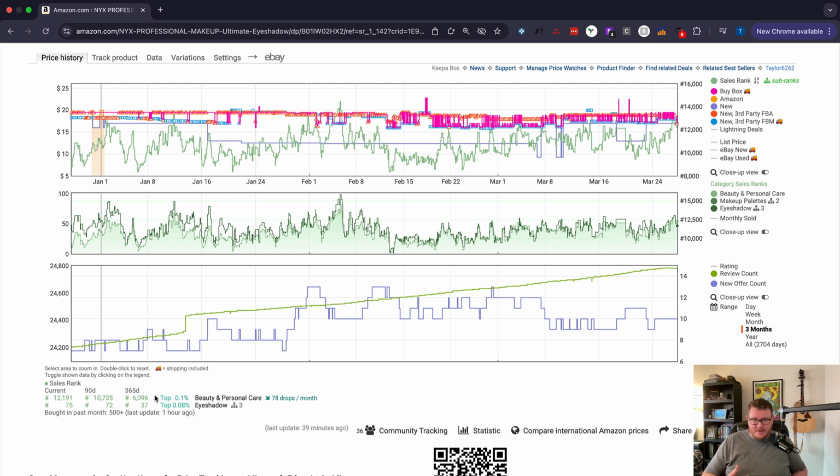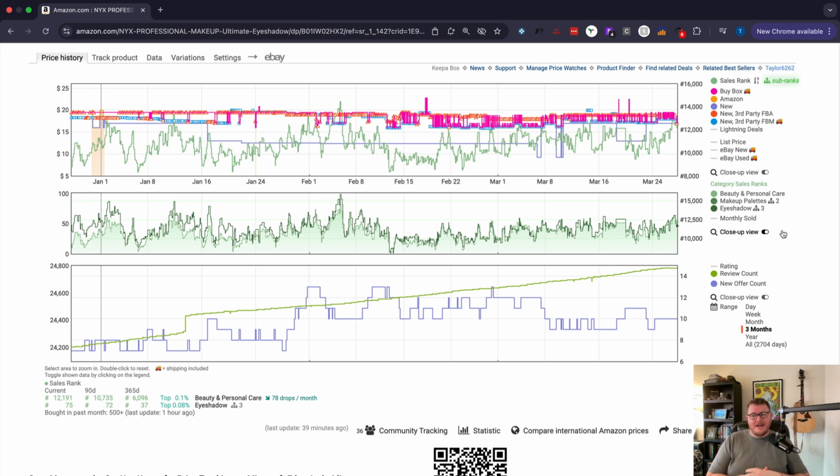That is a super low rank, meaning that this item is very popular. And because this item is very popular, Keepa has a lot of data on it. The slower an item sells, or the higher the rank, Keepa doesn't always grab data quickly enough, right? The way Keepa works is you download this extension, and when you open up an Amazon listing, it's scraping the Amazon information and collecting that data.